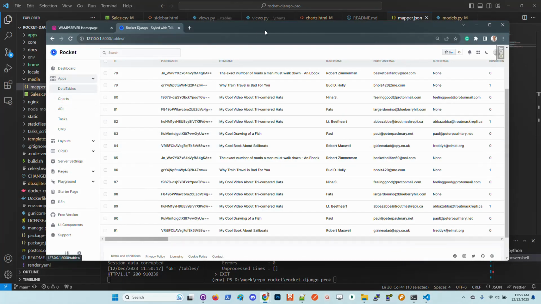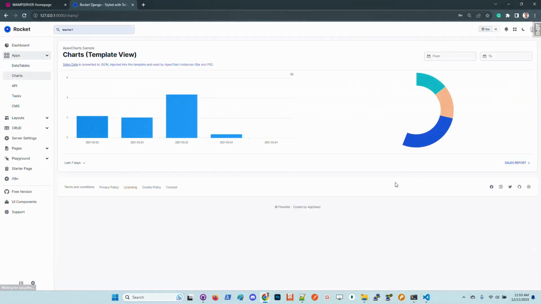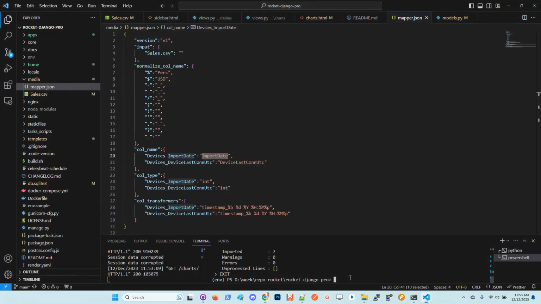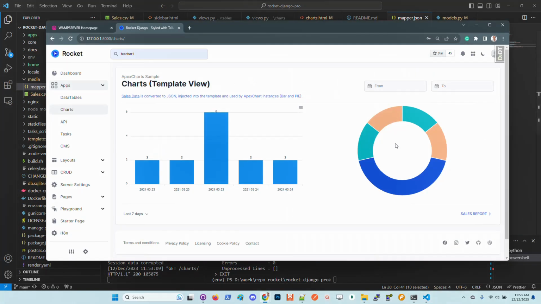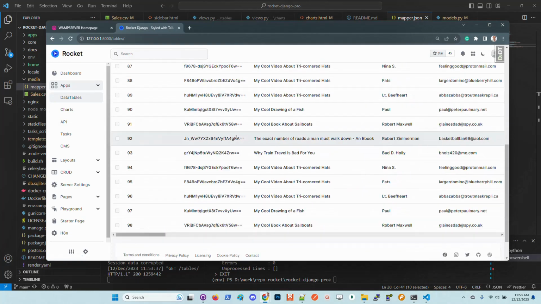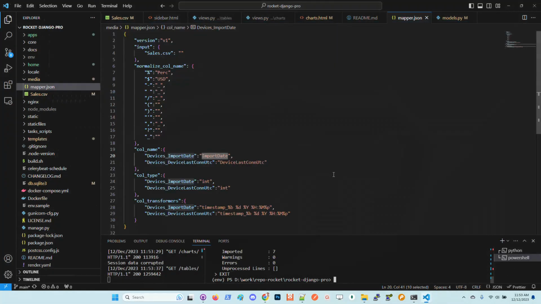Another thing that happens in this promotion is that the charts are automatically updated. We can see here that we have 2 sales, 6 sales, 2. If I rerun the loader just to append the information, the charts should be automatically updated. Here we can see that we have 33933, so the information was correctly appended, and the data tables contain all the information.